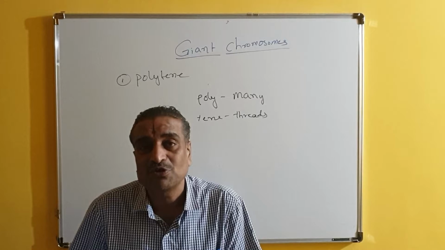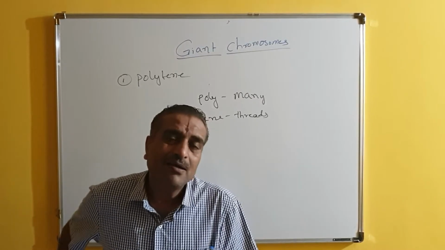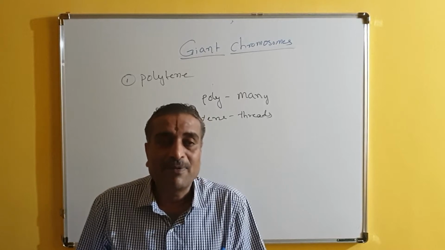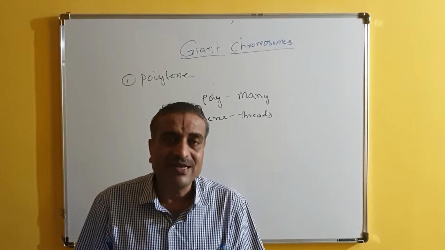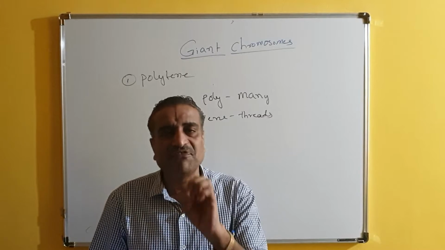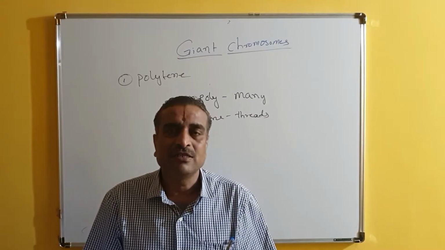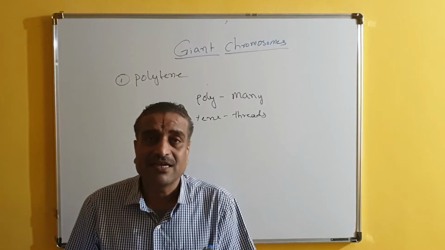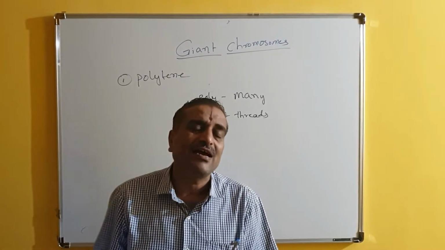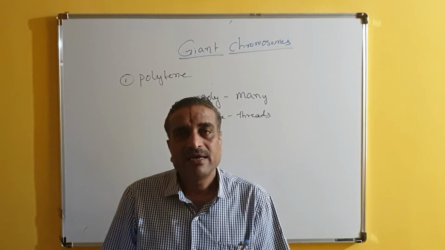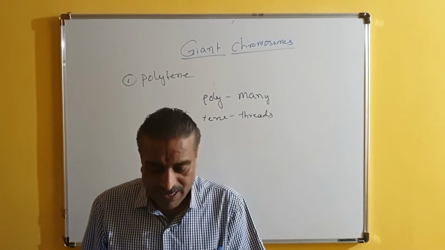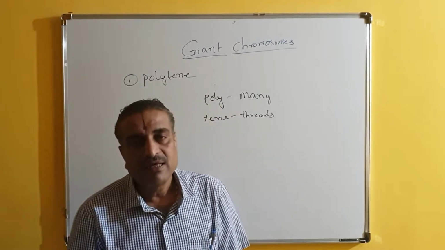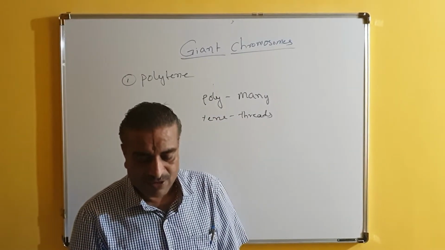These are found in the salivary gland cells of Drosophila melanogaster, and in some lepidopteran insects we are observing them, and they are found chiefly in the salivary gland cells. The salivary gland cells contain the nuclei, and those nuclei contain the polytene chromosomes, chiefly found in the larval salivary gland chromosomes.